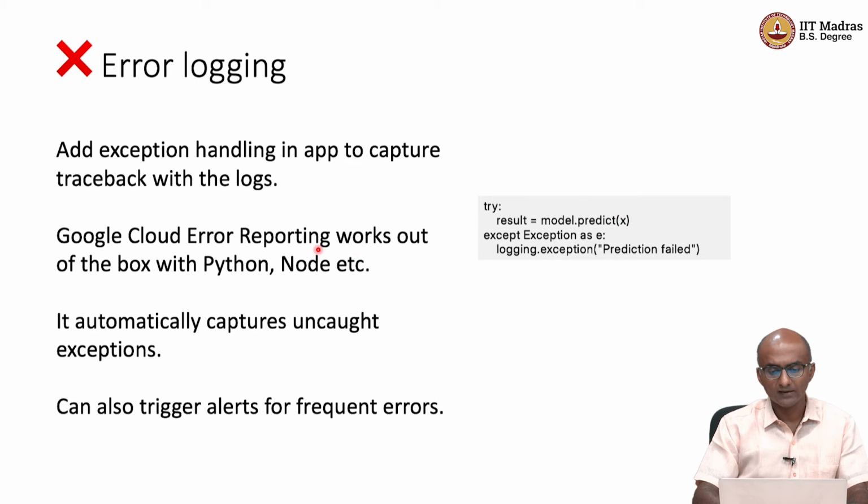So the Google Cloud error reporting works out pretty well out of the box with most languages out there, Python, Node, etc. So all you've got to do is basically make sure that you've got a try catch block, or in Python, it's try except block, and make sure that the exceptions are caught there, and the appropriate information is also fed to it. And then for errors that occur frequently, the cloud error reporting will actually provide useful summaries of what those errors are, so that it's something that you can act upon at a glance.